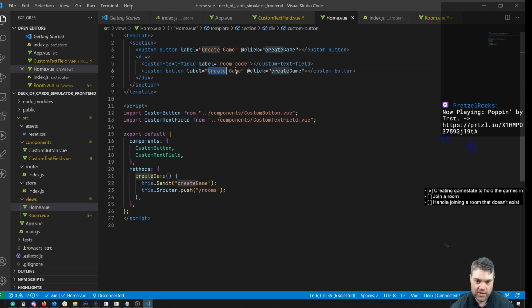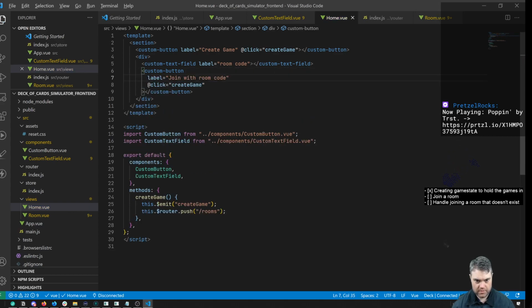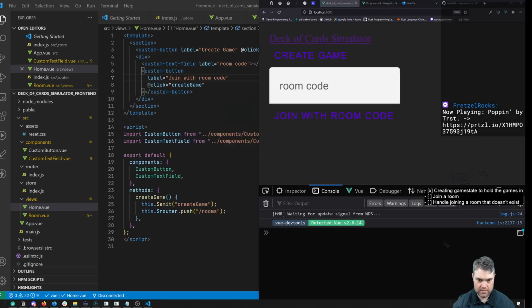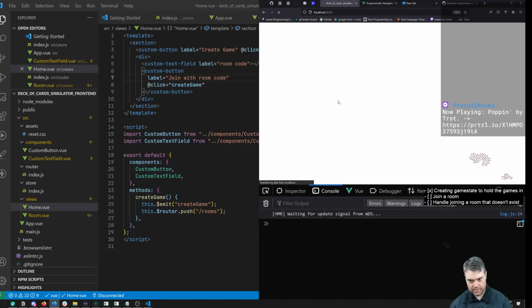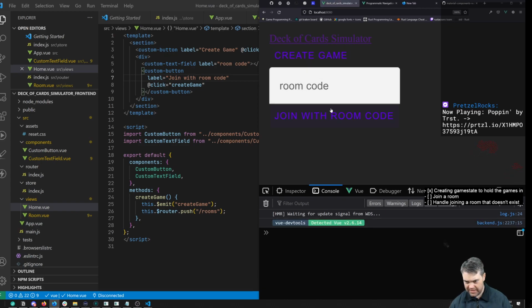So we're going to have room code, and this is going to be join with room code. Okay. I mean, not the best looking. We definitely could make this look a lot better.